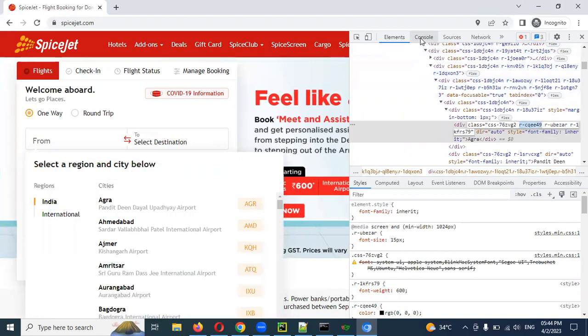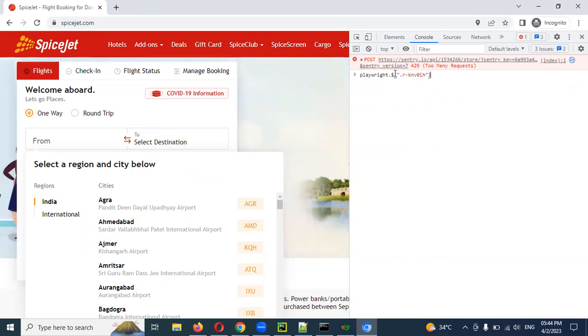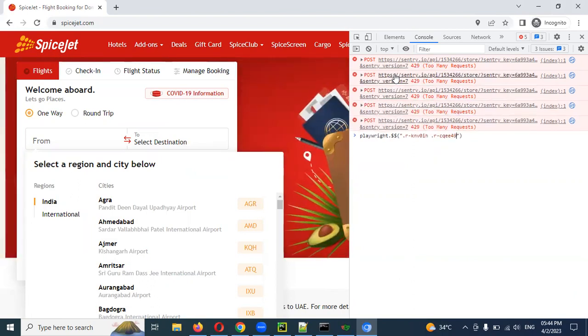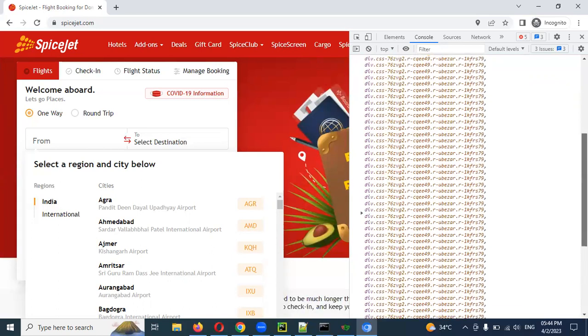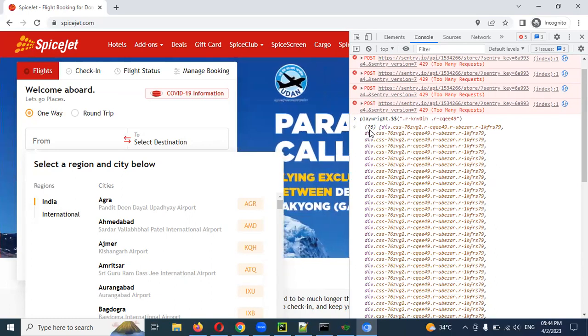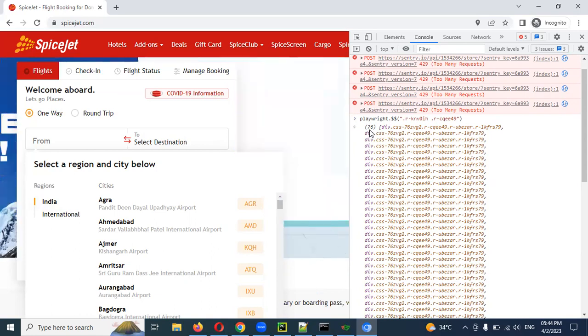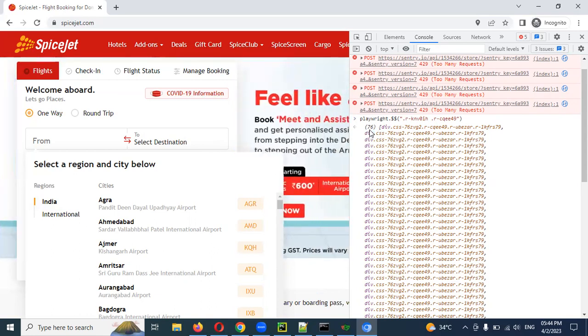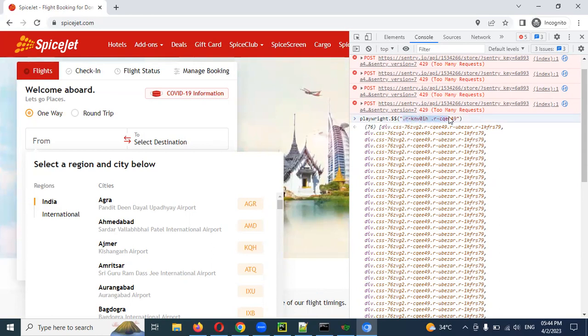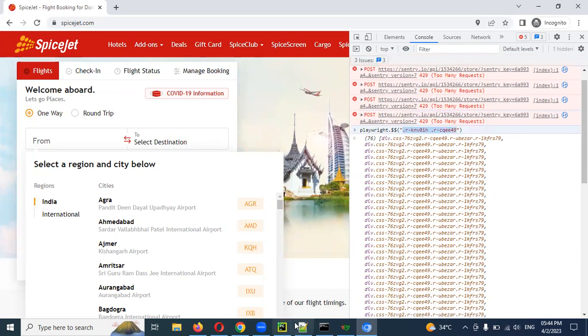Okay, and again I'm coming and providing a dollar, and I'm going to make it a space, dot, and I'm going to specify here. You can see it is provided for all the city names, whatever is presented. There are 76 city names provided. In this I'm going to select Mumbai or Bangalore or anything, Hyderabad, Vizag, any city where a flight is available. Based upon that I need to select, and I'm going to use this name.